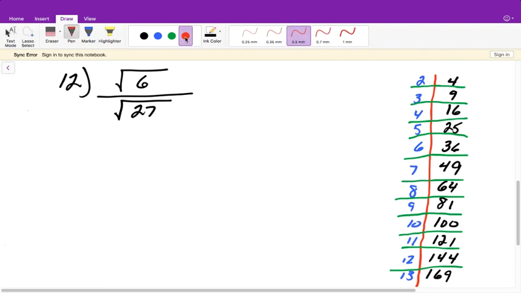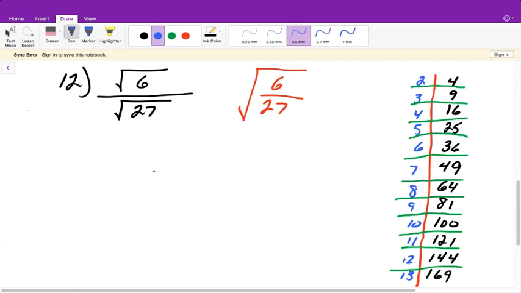All right, the first way I'm going to show you, though, is since we have 6 over 27, and if you try to think about these as one fraction, because since they have the same index, we could rewrite them if we wanted to, square root of 6 over 27. But if you do it this way, maybe you notice that when we reduce it, it's not going to give us a perfect square for both of them. So maybe you just go ahead and you leave it as is and you decide, I'm going to simplify first. Personally, for me, I would do the way I'm going to do it second for this problem, but it's your call.